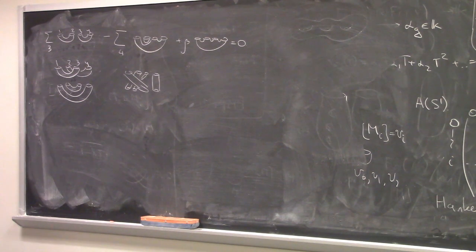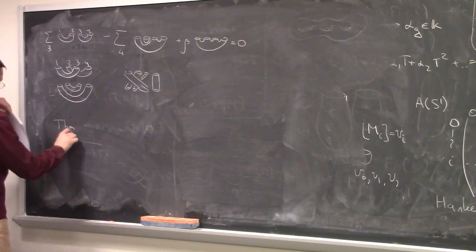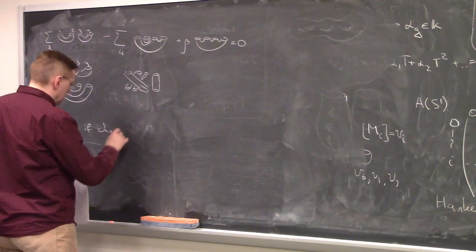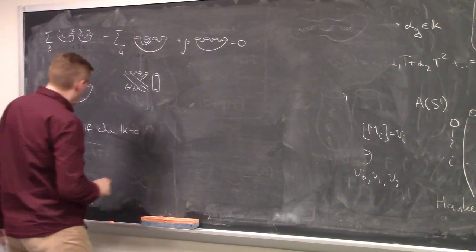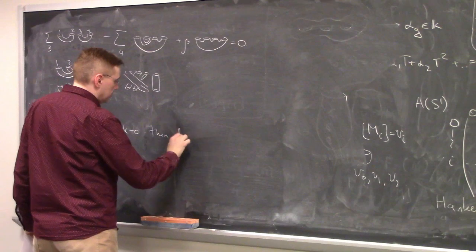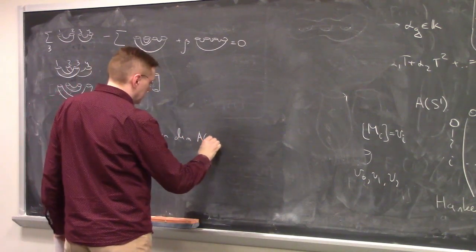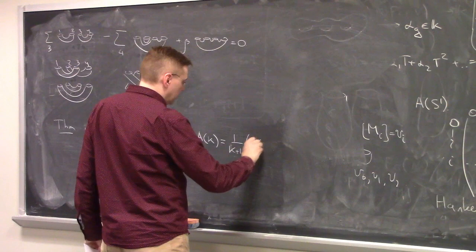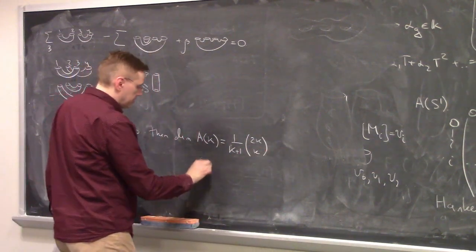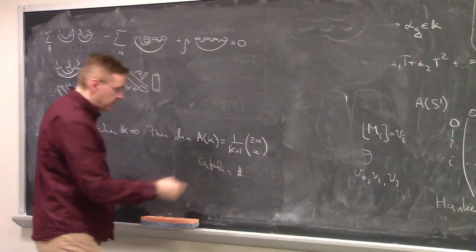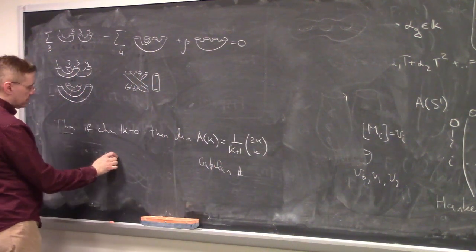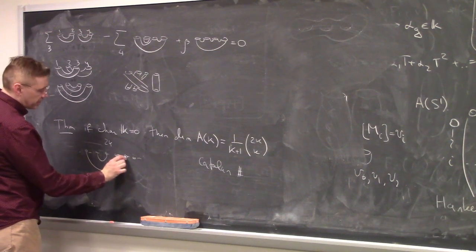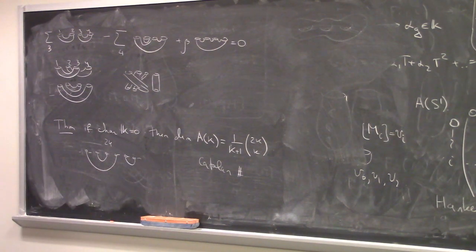So maybe skipping some details, let's just take the theorem from this joint paper: if the characteristic of the field K is 0, then the dimension of the state space of K circles is the K-th Catalan number, 1 over K plus 1 times 2K choose K. The Catalan number is the number of crossingless matchings, where you choose 2K points on a horizontal line and look at all ways to match them by K disjoint arcs in the lower half plane.